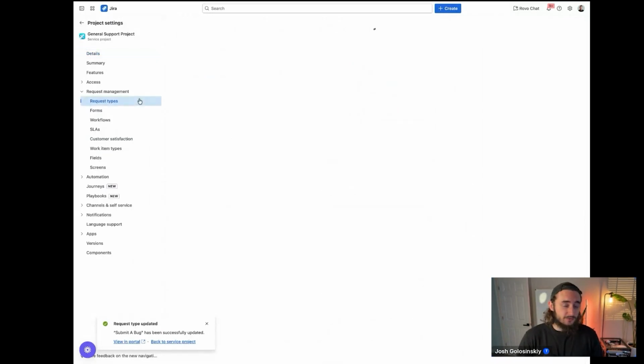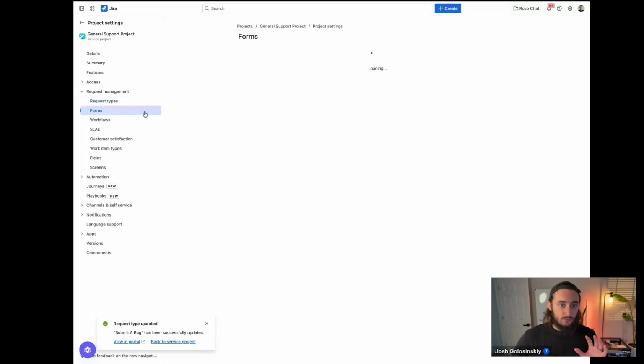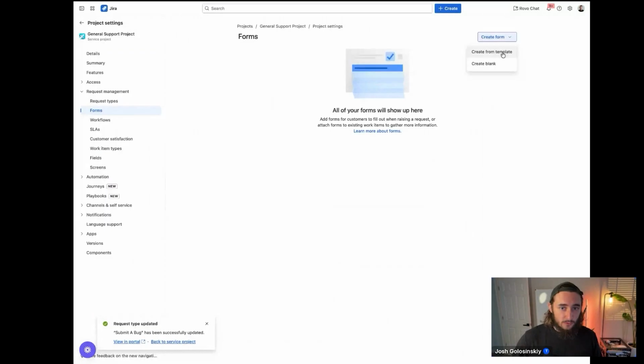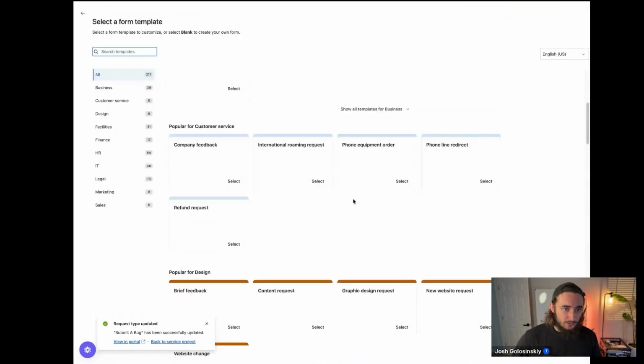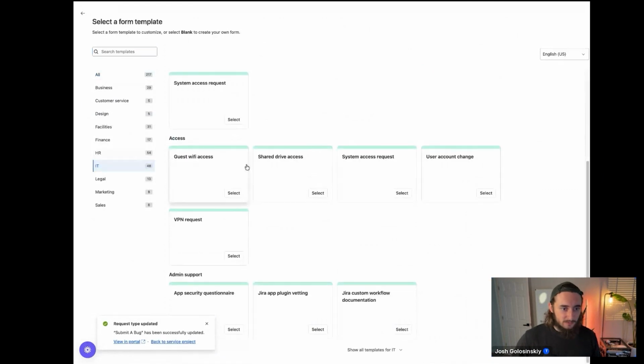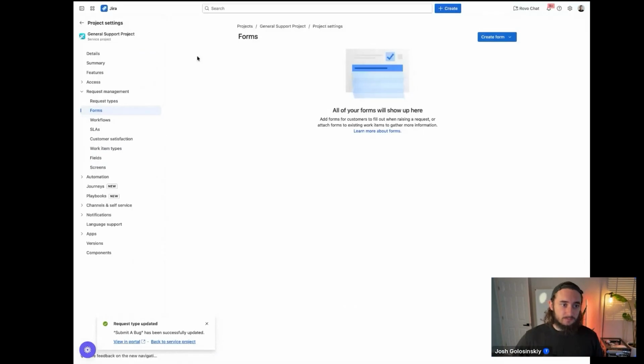So that's really the full process of setting up a brand new request type, making sure that we have the correct information collected during that request type from our customers. Once collected, we have all of that information ready to go for our agents to actually work on. And forms, again, really great option. There's also some template forms you could look at if you'd like. We saw some of these earlier, like conference notes, meeting notes. You could also go to IT and have specific things like Wi-Fi accounts, HR. Some of these actually are a pretty good starting point if you don't have a very specific list of questions yet. So check those out and add them if you'd like. Great starting point to get those managed with your request types.